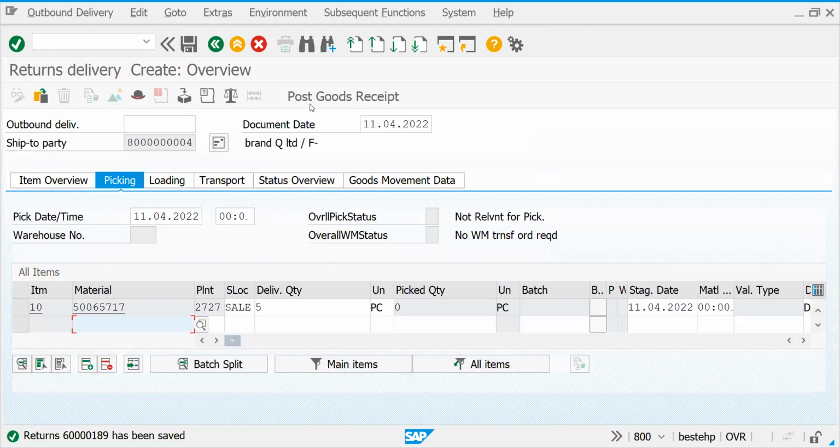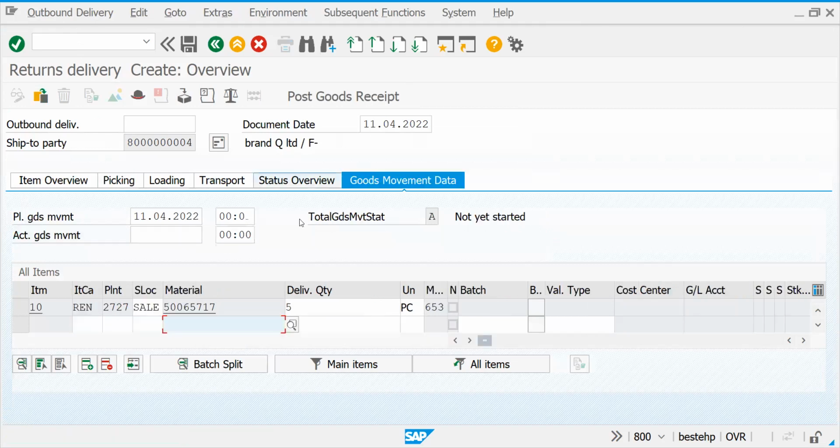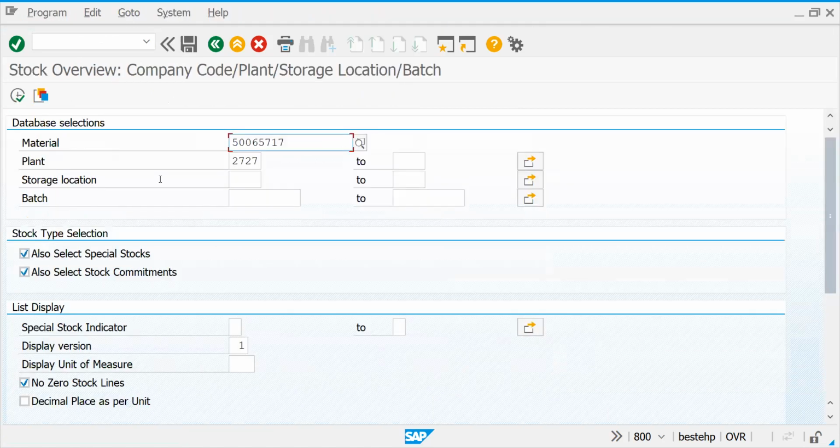Now if I do post goods issue, 5 pieces need to be added. Okay, I mean post goods receipt, sorry, not issue. If I do the receipt with 653 movement type, if I go to goods movement type, you can see 653. I'm not doing this one. Let's go to MMBE and check the stock.